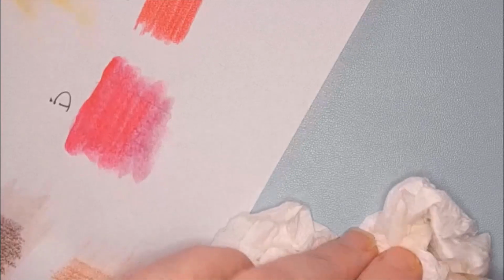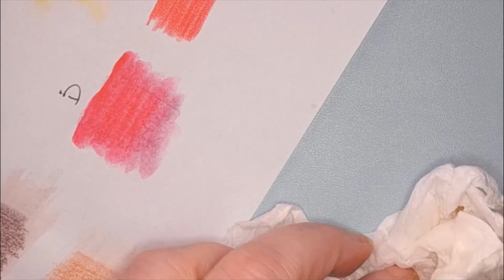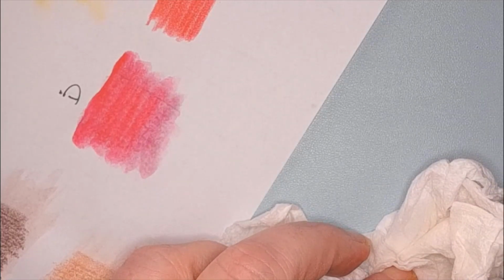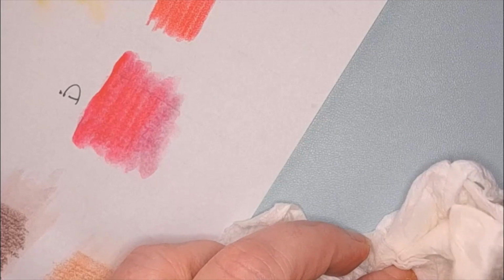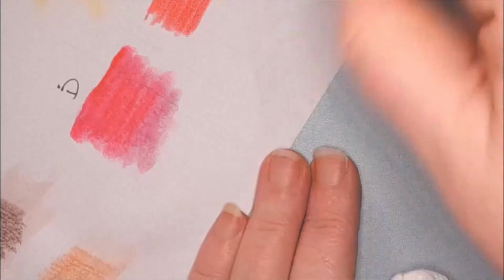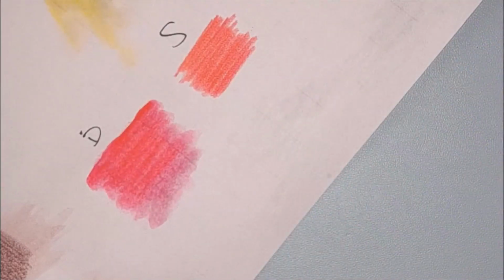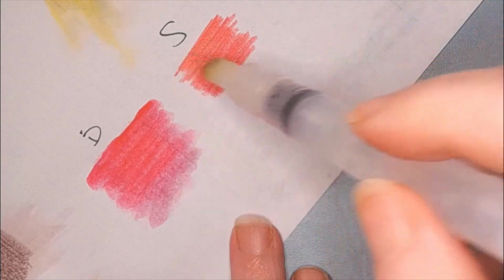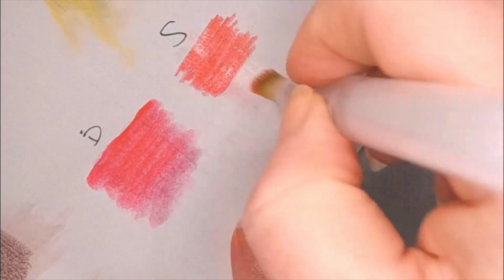Now, trying to get all that color off the brush. Okay, so there's no color movement. See, there's no leaving of color there. I'm gonna put some water on there. So as you can see, it's wet. We're going to go down a couple of times.